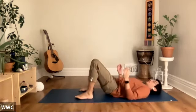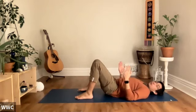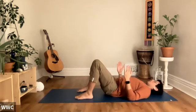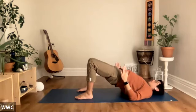Bend your knees like this. Bend your elbows too, so your hands are right over your elbows. Pressing down through the four corners of your feet, your sacrum, your shoulder blades, the triceps, and the middle back of your head, not your neck. Take a nice deep breath all the way in. At the top of the inhale, root down and lift your hips off the ground. See if you can stay lifted up here for five breaths. For five.